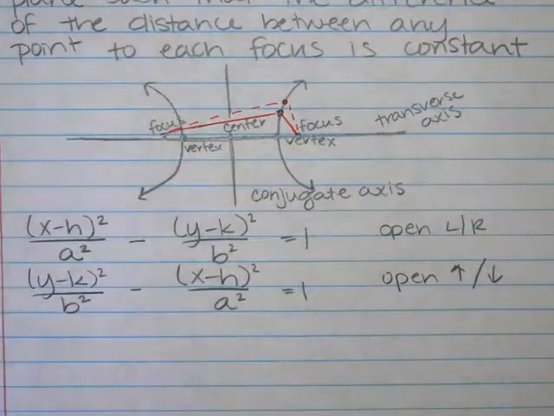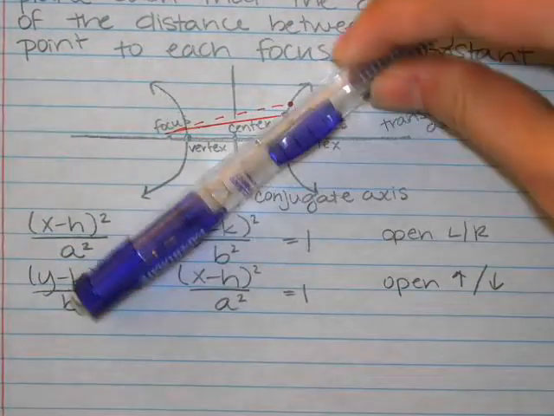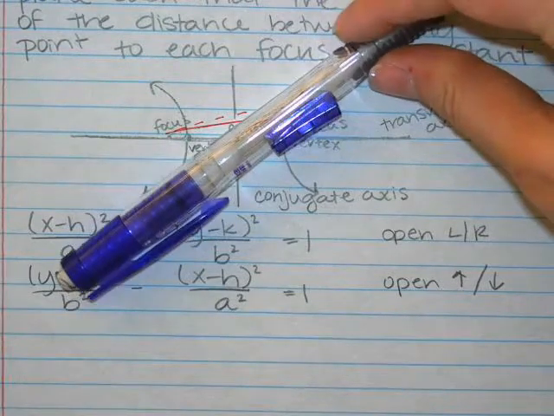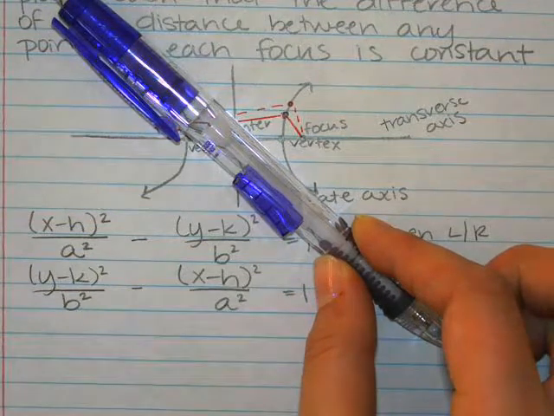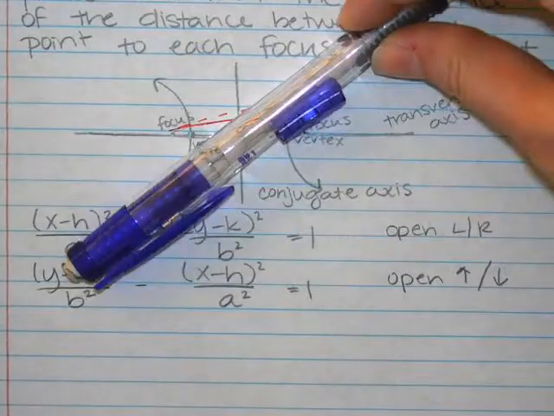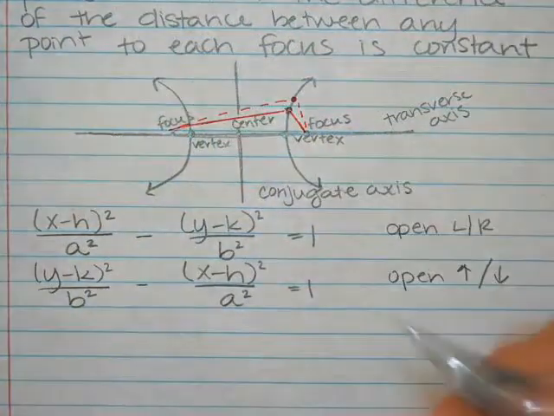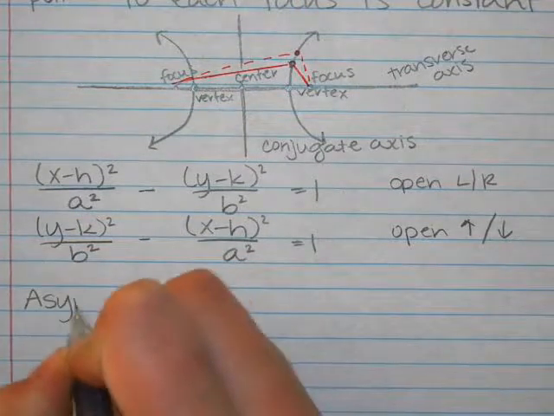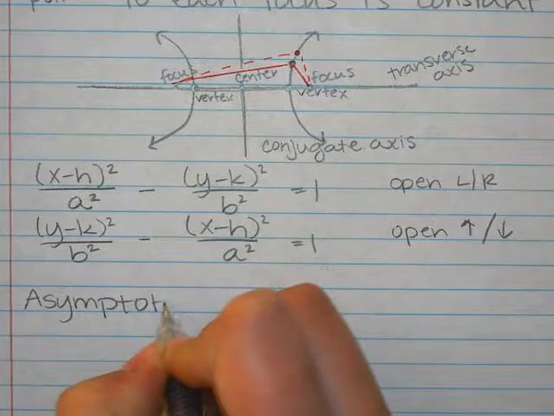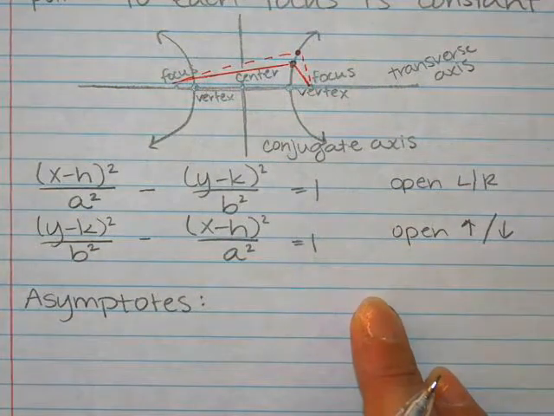All right. So there's one more thing that we need a formula for, and that's once we draw these, there's actually an asymptote right here, and there's an asymptote right here. So the asymptotes cross each other at the center, and these little parabola shapes follow the asymptotes forever. Okay? So we're going to write down the equation for the asymptotes. And there's always two of them because they cross, right? One with a positive slope, one with a negative slope.